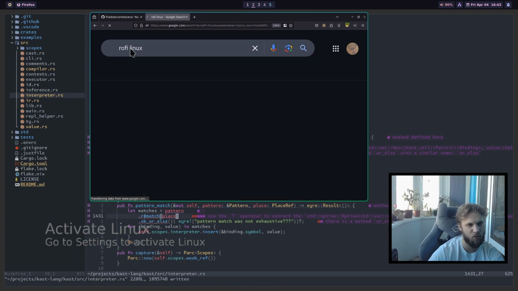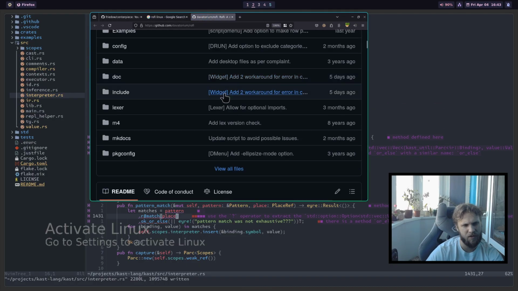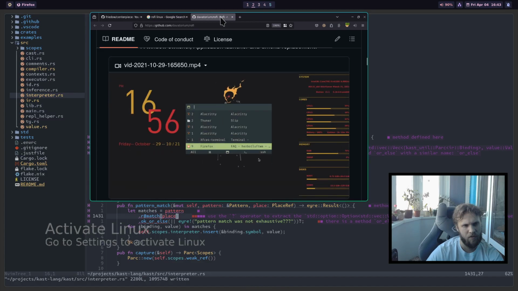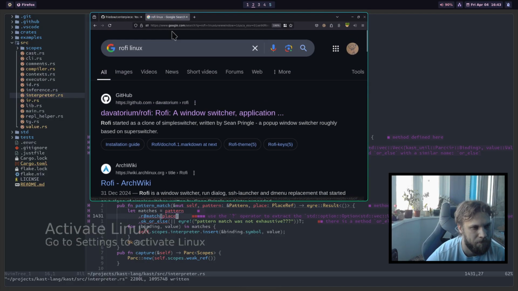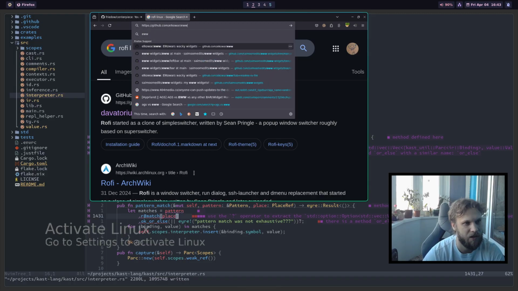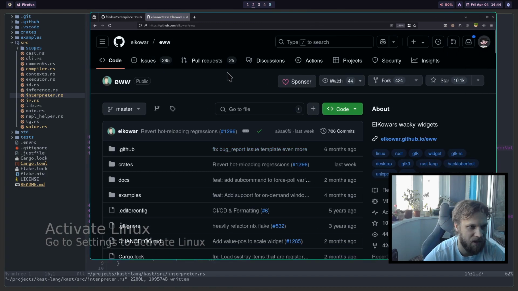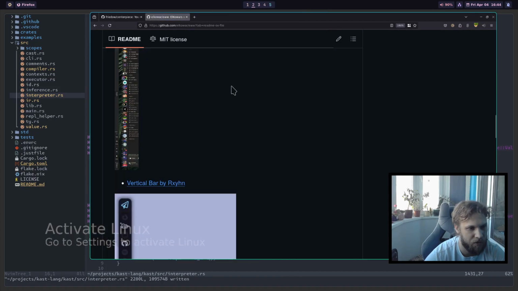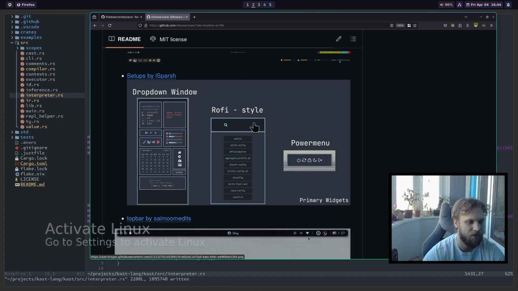Previously I was using Rofi when I was not on Wayland. I know there's just so many alternatives there. Like, for example, what do you use for your bar? You can use something like Eww, for example, and they make widgets in general, which means you can use it to make both a bar, right? And you can also make launchers, Rofi style launchers, right?